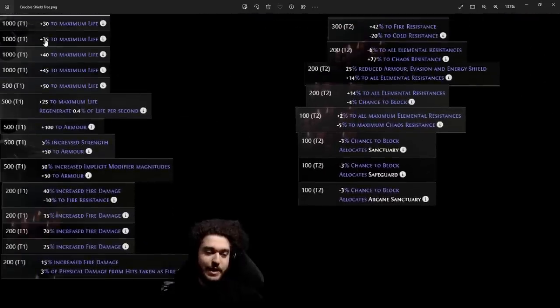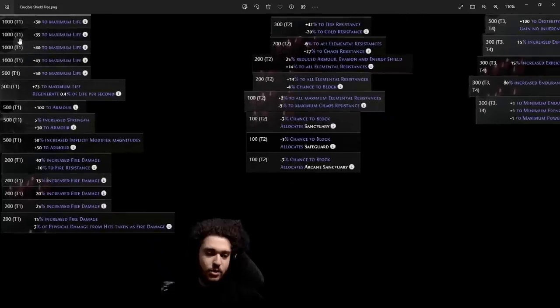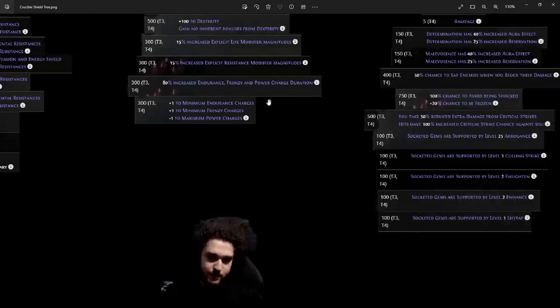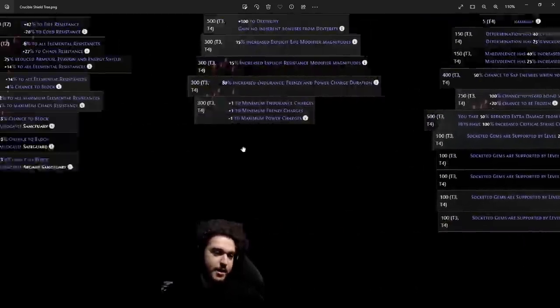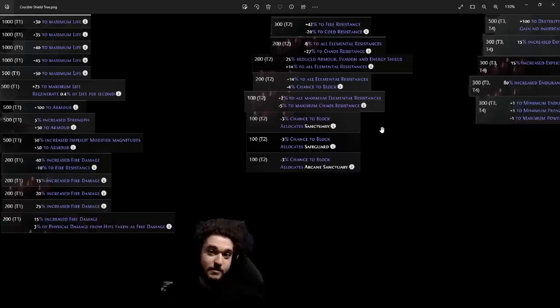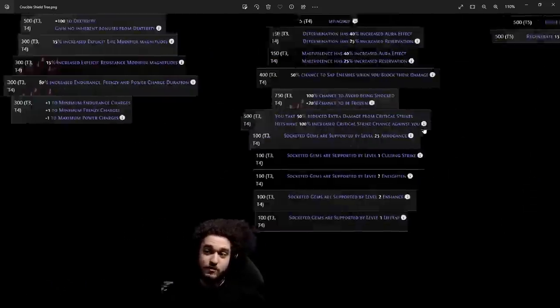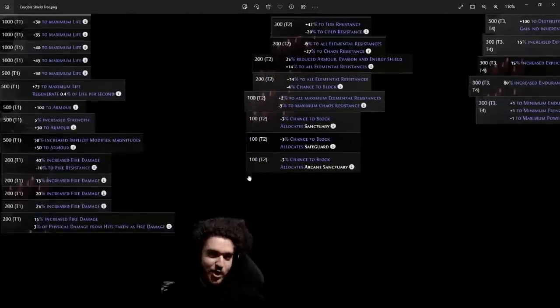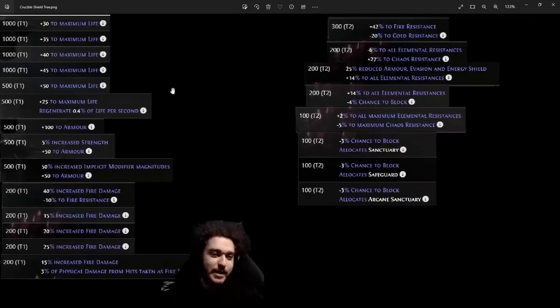All right. So the way this seems to work is your Crucible tree has nodes that you would select. You've got tier one being the first, tier two being the second, three being the third, and so on. Make sure you stay till the end of the video because we've got the exclusive tier five Righteous Fire and Fire Trap passives that you don't want to miss. Okay, so let's start with the beginning.